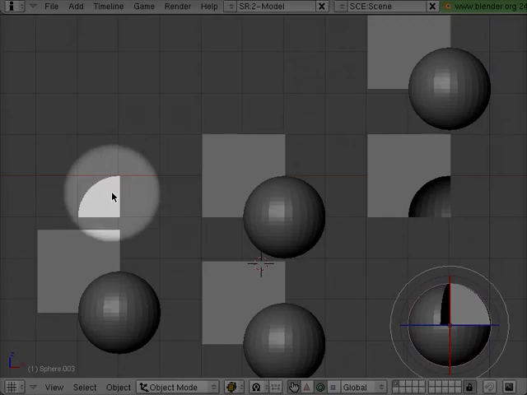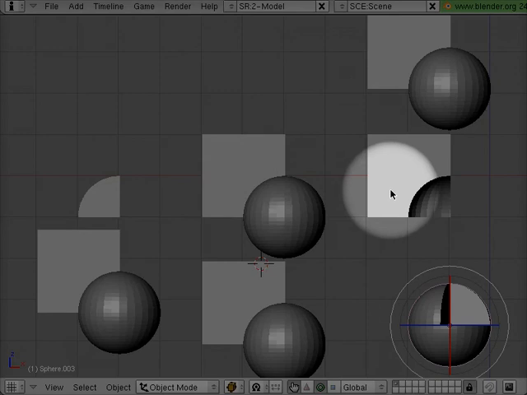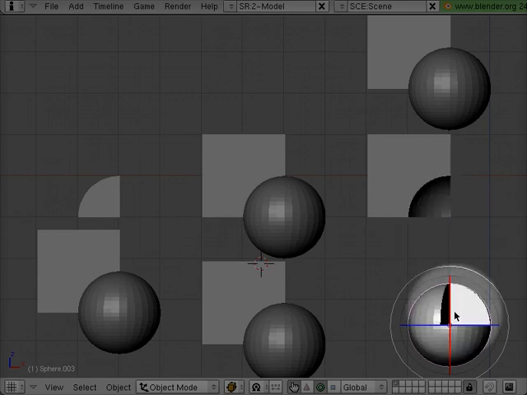We have an intersection where only the part of the two shapes that are overlapping remains. We have the union, which creates a new shape that's the outside surface of both the shapes together, combined. And we have the difference, which is computing the first shape I select minus the second shape. So cube minus sphere to cut the sphere out of the cube, or sphere minus cube to cut the cube out of the sphere.